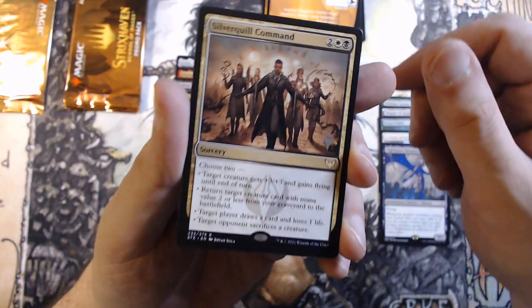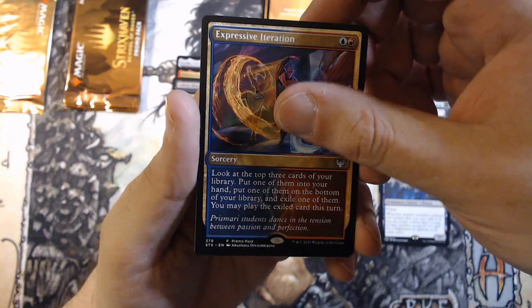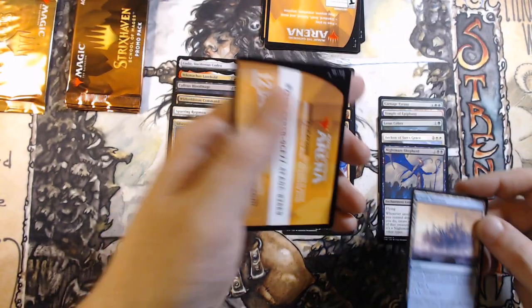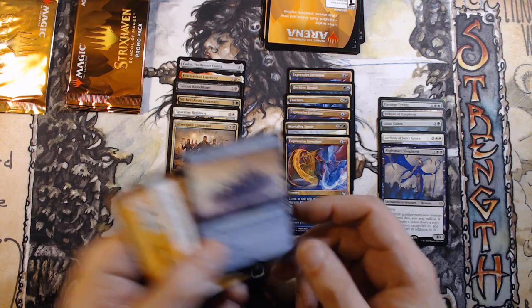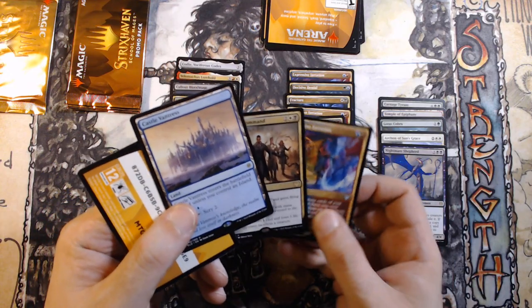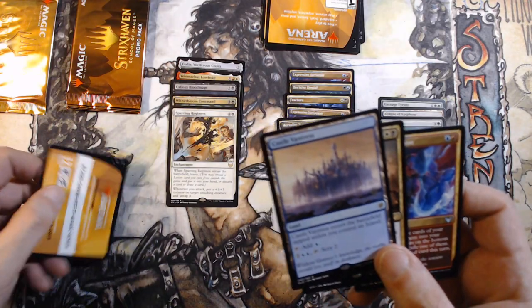Silvercoil Command. Another Expressive Iteration. And Castle Vantress. Right on. Oh, whoa. What the? That is damage to hell. None of the other cards in the pack are any sort of damaged. I don't know if you could see it.